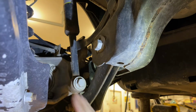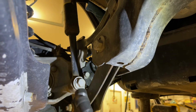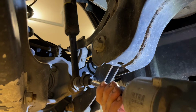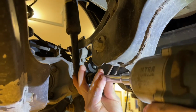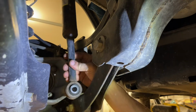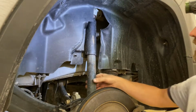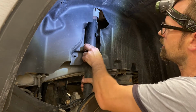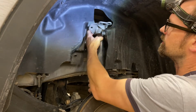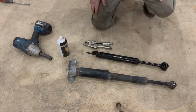Now I've moved underneath. You can obviously see the bottom of the shock, and here's a 21mm bolt. So I've switched the same extension, same impact, just switched to a 21mm swivel socket. We'll run that out, remove the bolt, and now we're free on the bottom. Now we can easily work this around a little bit, pop it out from the fender liner, and remove it from the vehicle.